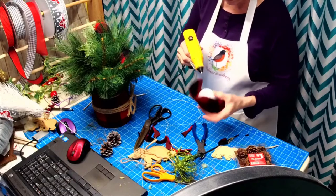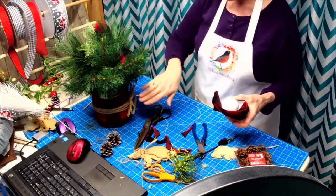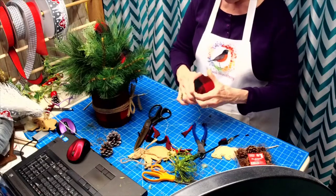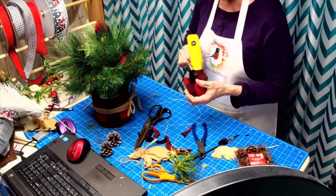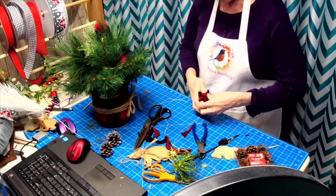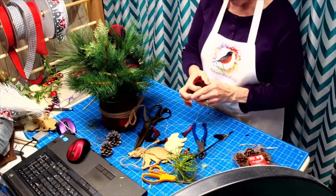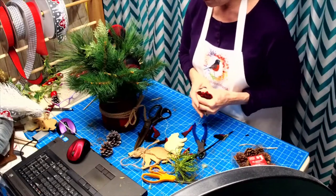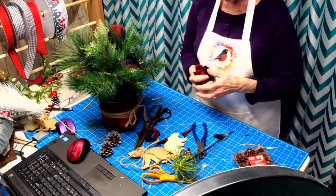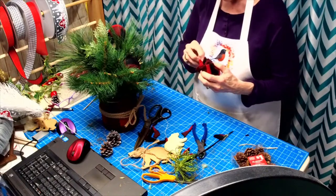I'm challenging myself to use only most of what I bought yesterday. The only thing I've added is one pick and this fabric and the roping. Everything else came with the arrangement. And we want it to look rustic, and I'm probably going to add this bear to the front. And Dawn suggested adding some cinnamon sticks. So when I find those, we're going to add those. This was my $0.99 special yesterday with the 20% off.